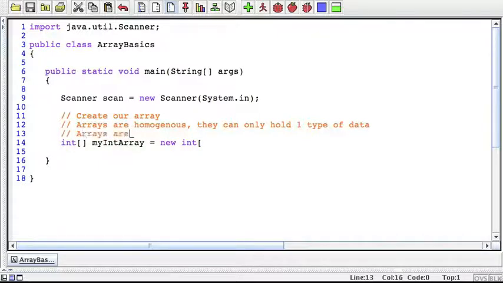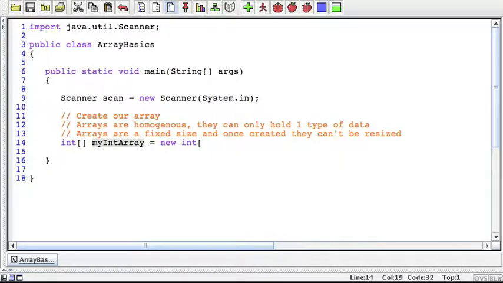The other thing we want to do is know that arrays are a fixed size, and once created, they can't be resized. And so let's go through and see how we're doing this. I utilize the int keyword to indicate that my data structure, my array, is going to hold nothing but integers. The brackets here indicate to the Java compiler that the variable that I'm creating is an array and not a regular integer variable. In other words, set up memory in such a way that I can hold a list of integers and reference them by index.